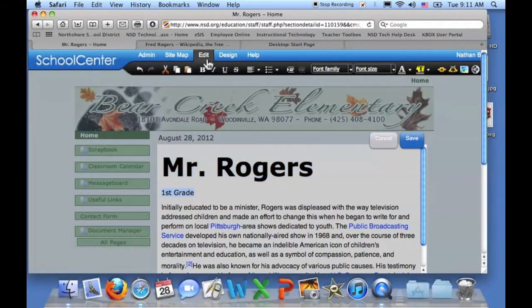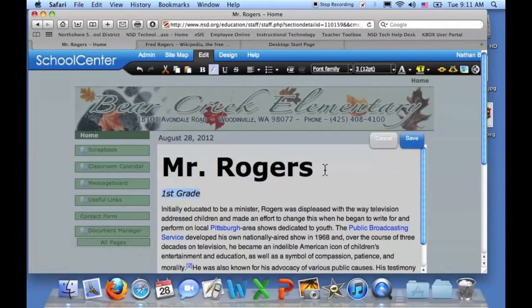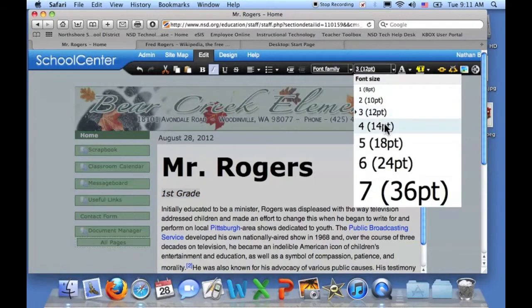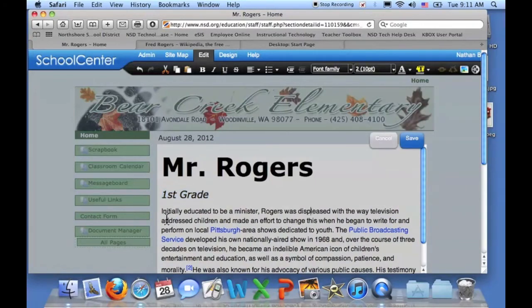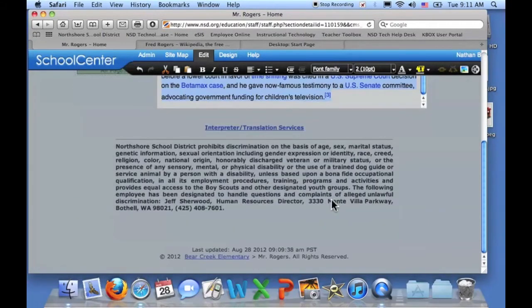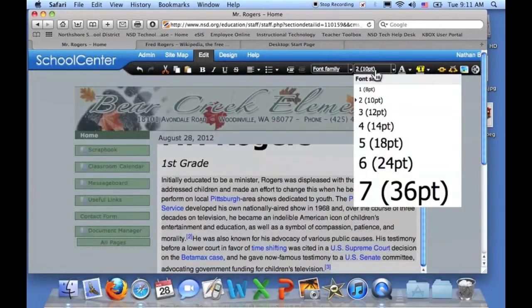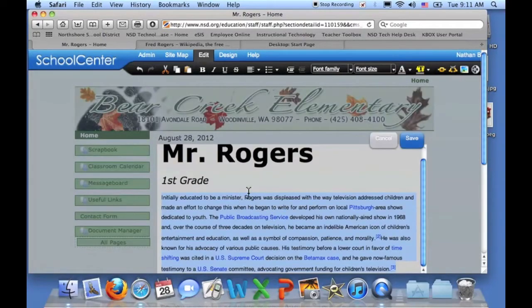I'll do first grade italics, maybe bump that up to 3, maybe 4. Okay, and then the body of this text, I can make that a little smaller. Good. And I'm also going to break all those links. Okay, good.